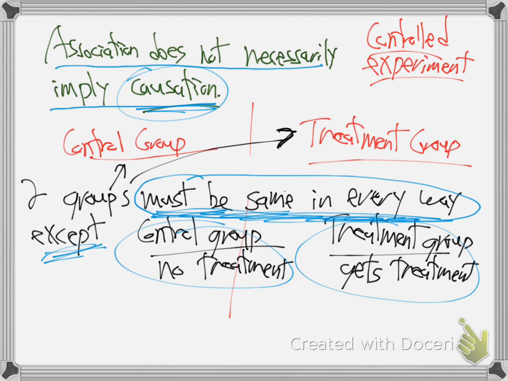That's how they determine if a new drug is really working, or a new medical procedure is really working, or a new business plan is really working. This is how business, engineering, medical science use statistics, and the news. This is how we determine what's really true, using statistical information. We need to be a critical thinker. That's what this course is about, is learning to think critically and make decisions involving statistical information.